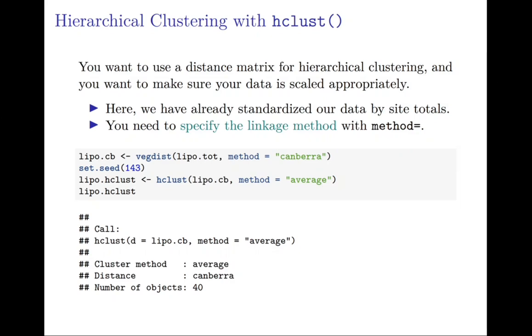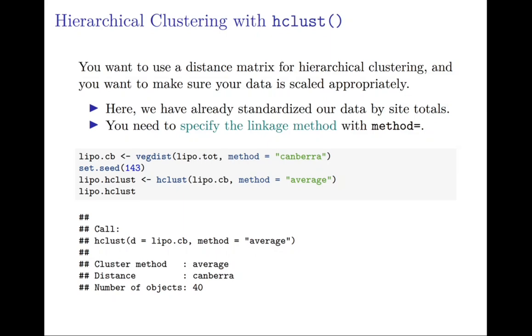And then you can specify the linkage method in your hclust with method equals. There are a lot of different options, and if your field is doing this, you should look at it, or just look at the help function to figure out which one might be best for your purpose. But the nice thing about this one is you can use any distance measure you want. So this is where you can start thinking about things more related to genetic distance or actual physical Euclidean distance, or here we're using Canberra because that works pretty well for metabolomic data.